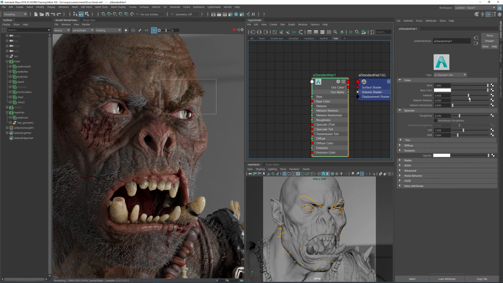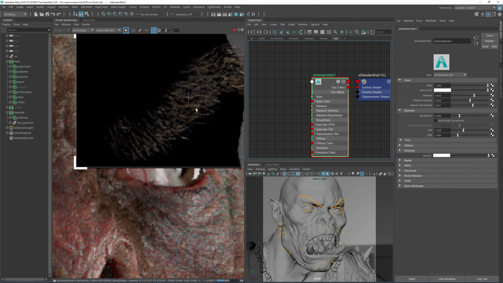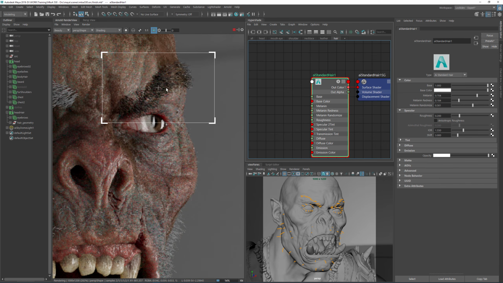So I think orcs should have almost black hair, or that's my interpretation of this. And then what I want to do is just bring in some randomization. So I just boost that up fairly high so we get some differentiation. You can see not all the ones are black, they are like broken up, randomized. All right, so let's see. I think that works well.